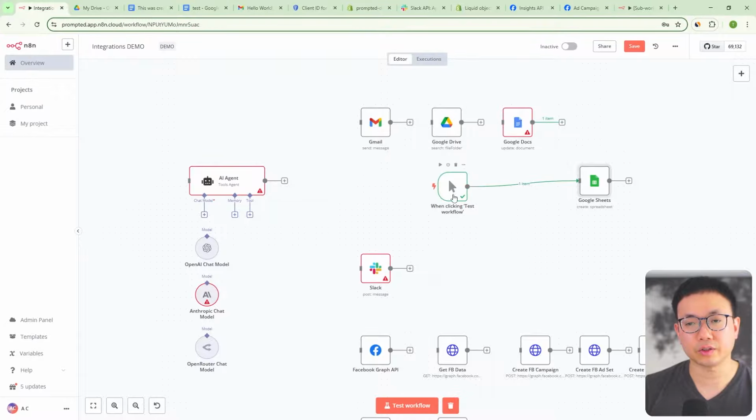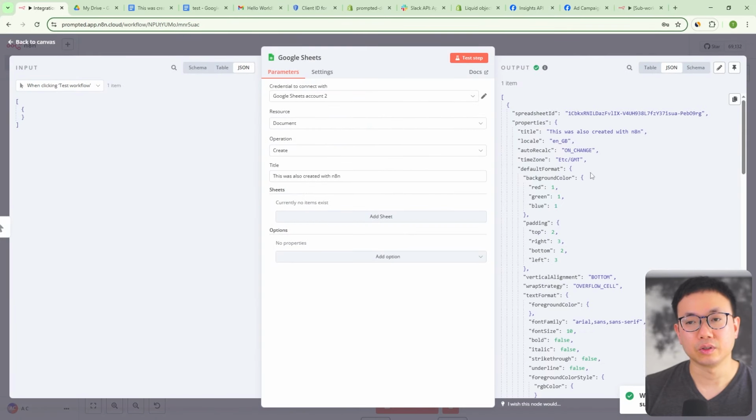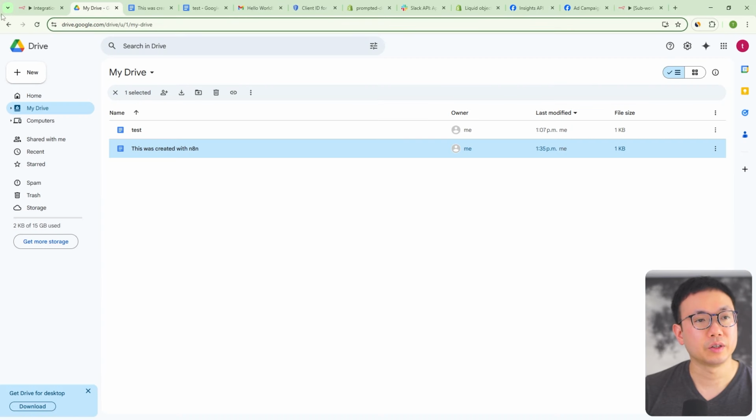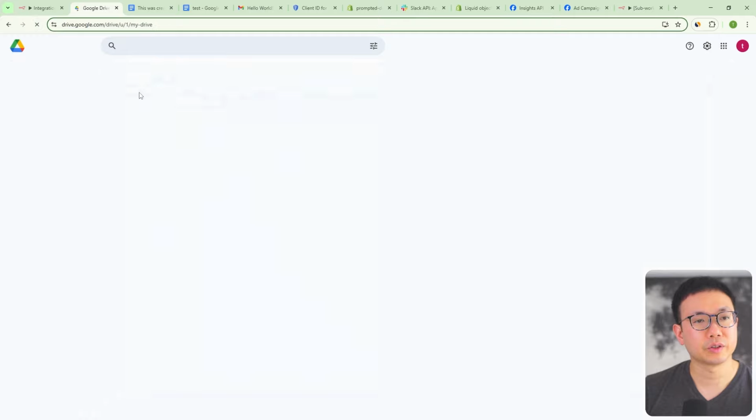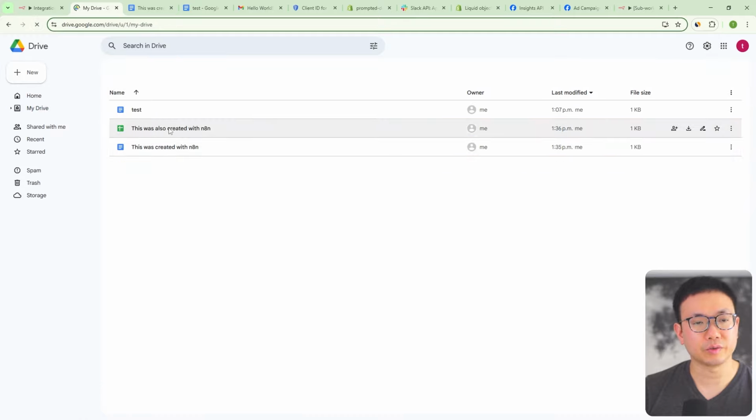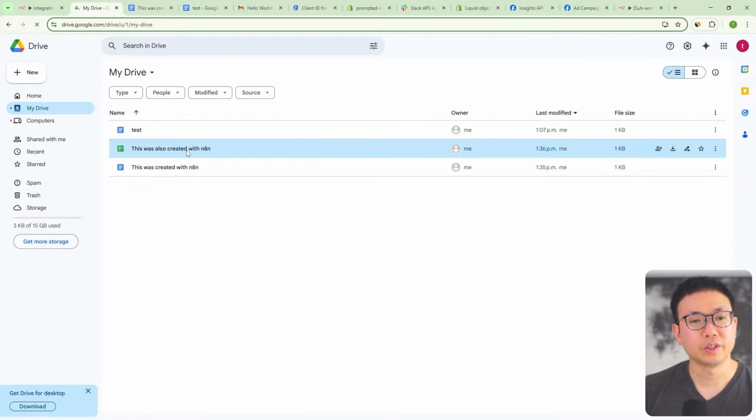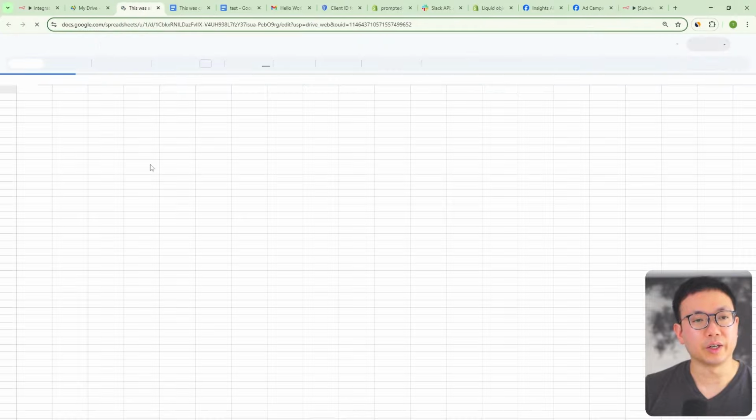So we'll just connect our trigger, test workflow, see what the result is. Okay, we've got a file created. Let's refresh. Perfect. We've got a Google Sheet now created by n8n.